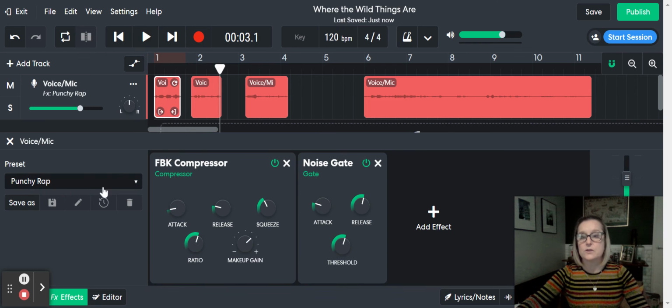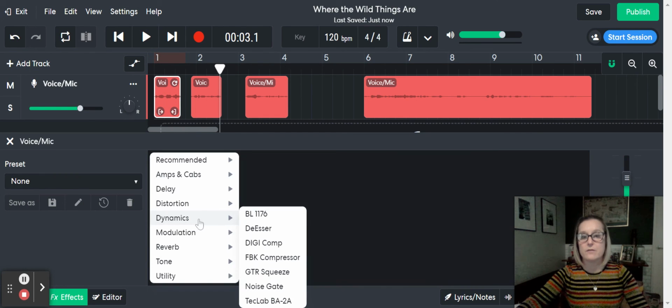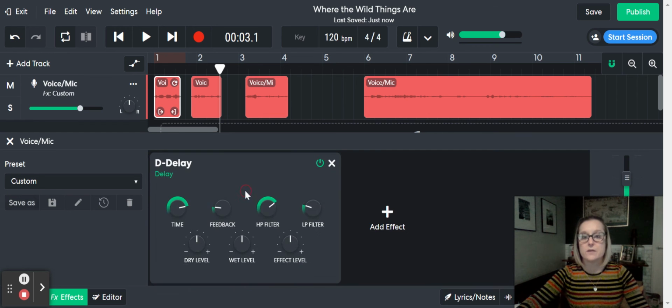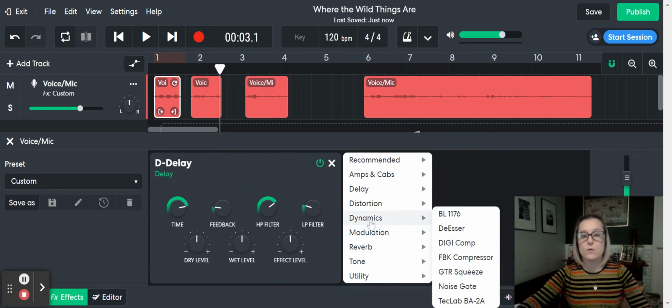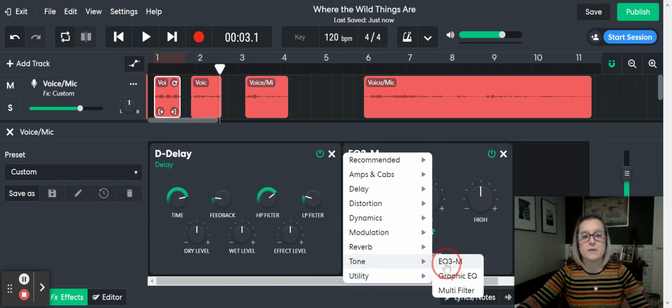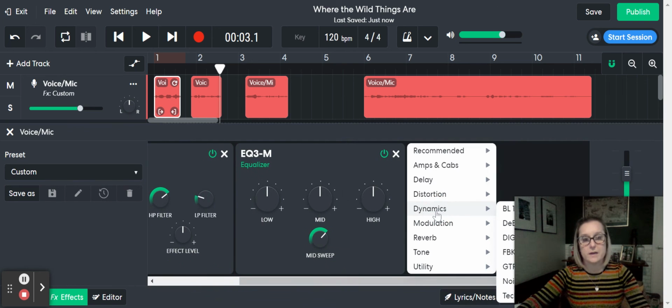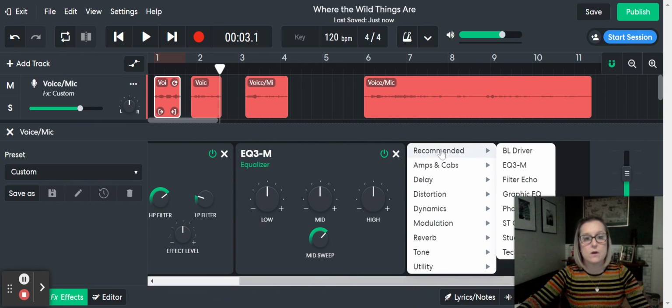Now the other thing I can do is if I go back to none, and notice it's gone up here, I can create my own effects combinations. So I click on add effect, and then I can play around with different things here. So I might have delay. I add another one, and this time I might change to having this, and then I can play with the little dials. Now I can keep adding those. So if I slide along, I can add another effect, and this time I might actually add a guitar amp.